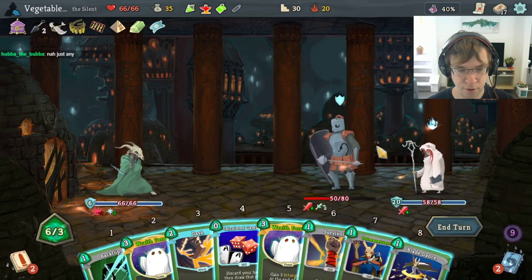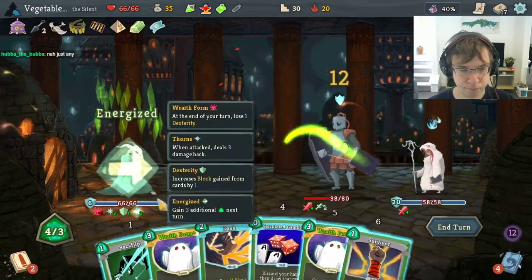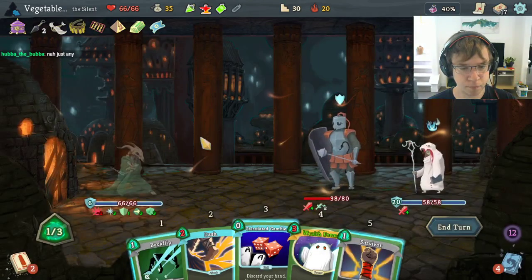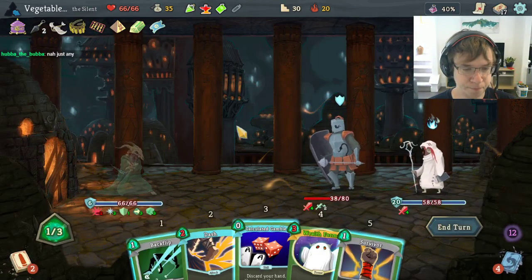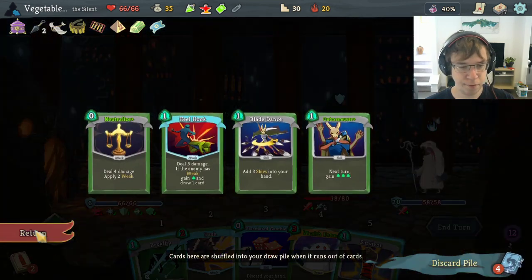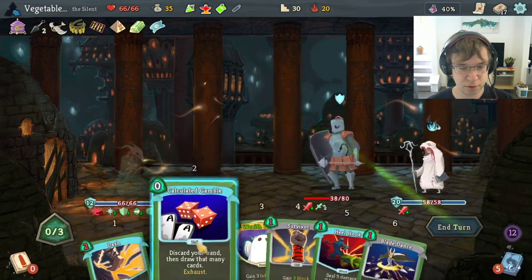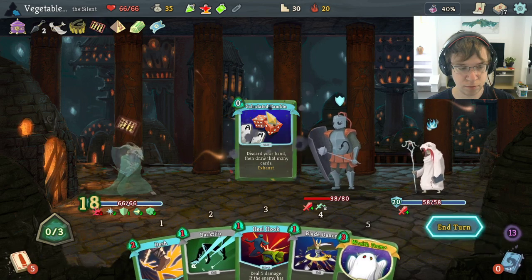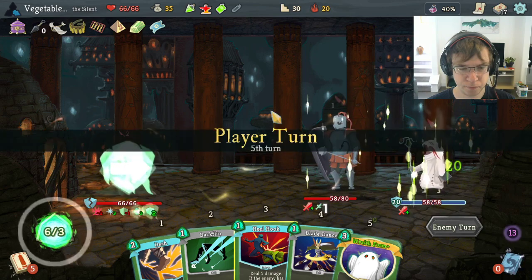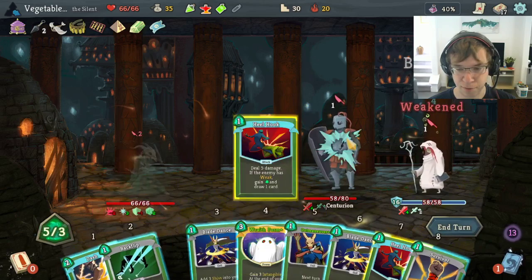Wait, is this too many cards? No, this is fine. We need to play Calculated Gamble to Infinite next turn. So we can neutralize on Mystic, and then we can infinite both. Hooray!